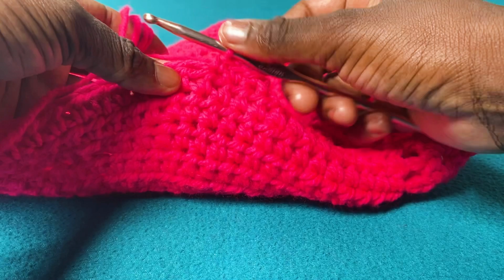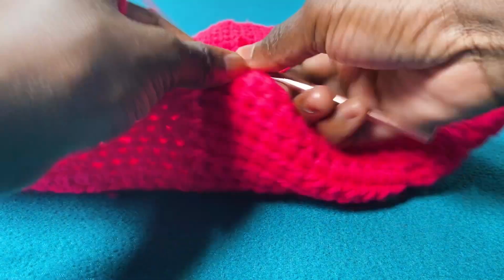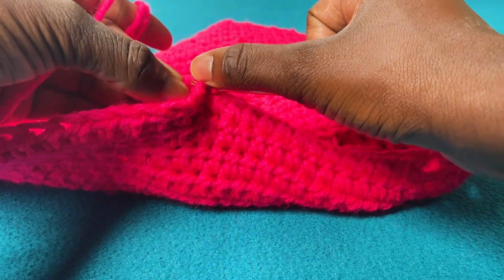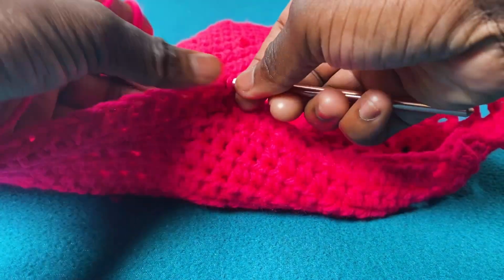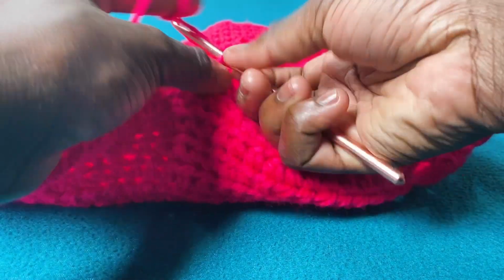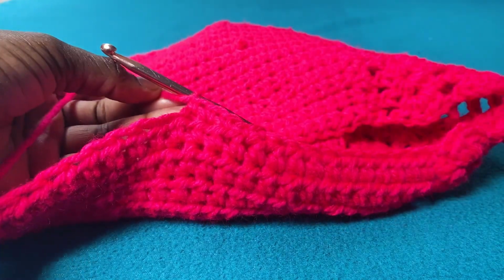Yarn over, pull through that 2 loops. I do the same in these next stitches. I place there a single crochet, and the very last one as well, I come and place there a single crochet. So after this, I am just going to chain one and then cut off this excess yarn.